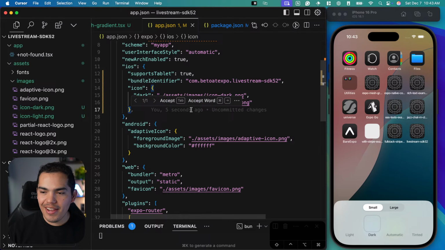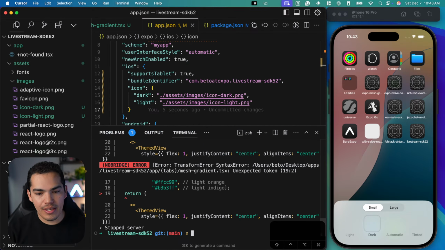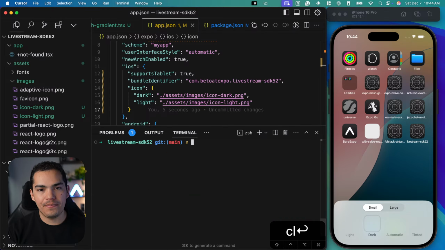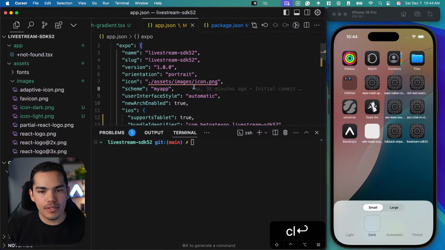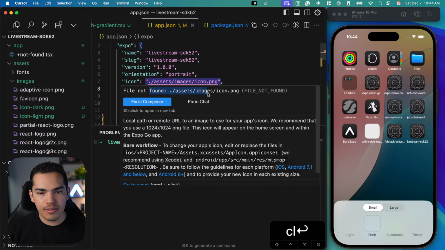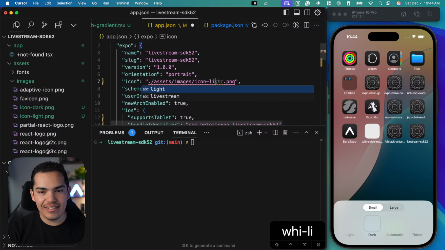Let's hit save. Now, when we change this kind of stuff in the app.json, we need to rebuild this. Oh, and I have a warning. File not found. Oh yeah. Let's use the light one.